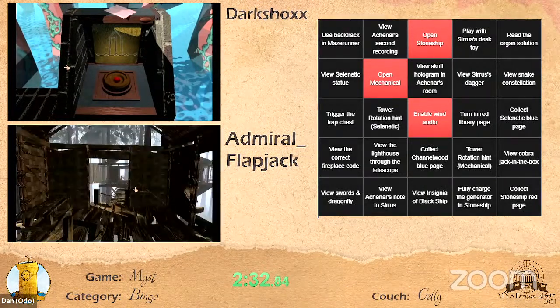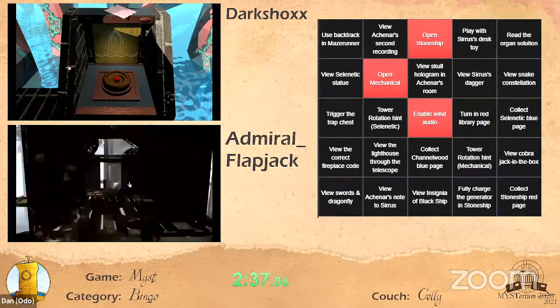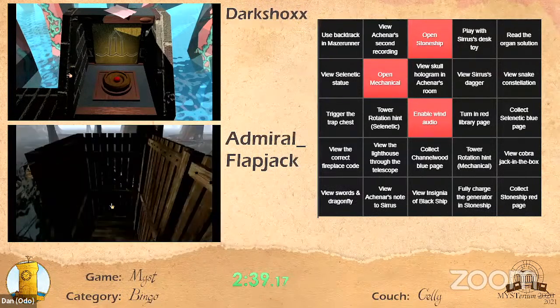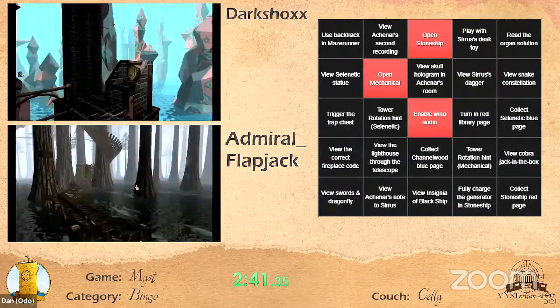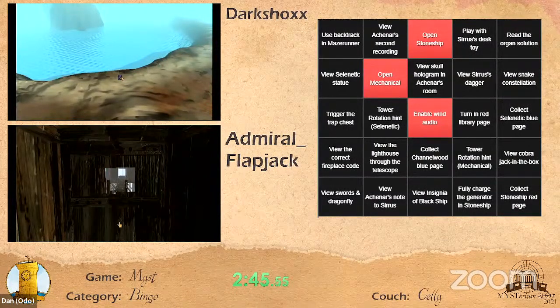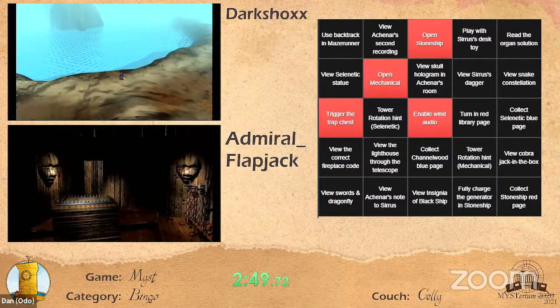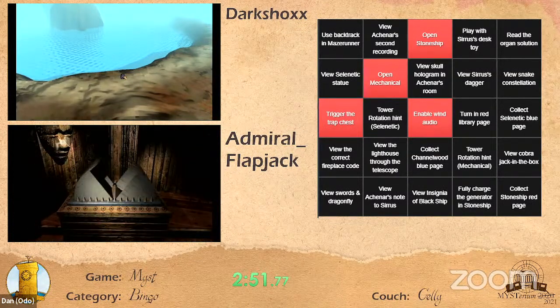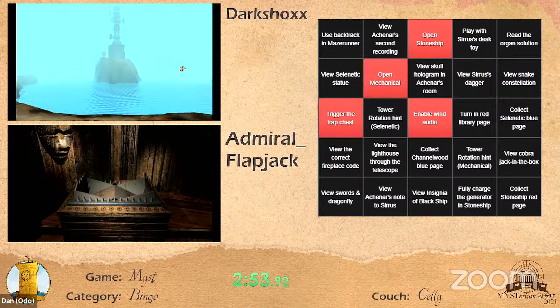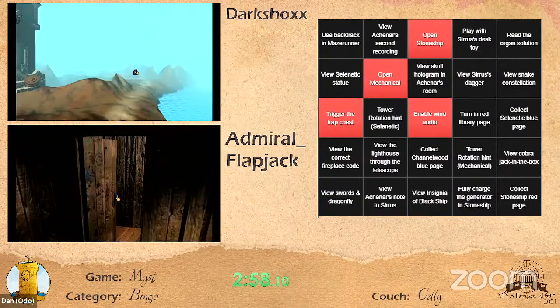Stone ship red, truly charged generator. Black ship insignia is stone ship, right? It should be in the library. Oh, okay. Where is the trap chest? In Channelwood, on the thing that goes click. It goes ka-chunk? Yeah, okay. All right. Arcanaut's note to Cirrus. Where's the... Oh, skeleton became known. Oh, that's in mechanical. That's me. Okay. I think that's everything here. I hope I didn't miss anything.